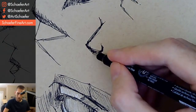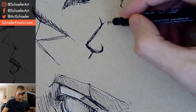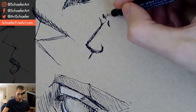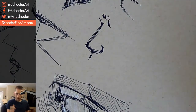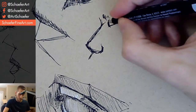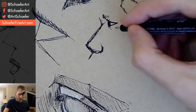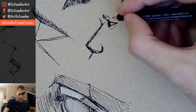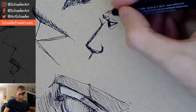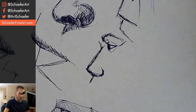So let's say that's the guy's nose from the reference that I just showed you guys. And his eye actually starts right about here, it looks like, just with the angle of this photo that was taken. It looks like it's from the profile, directly from the side, though it could be a little bit different. Not 100% sure, but from what I can see, it kind of looks like that. So there's this guy's eye, eyelid structure, and then the eyebrow comes way up here. Something like that.